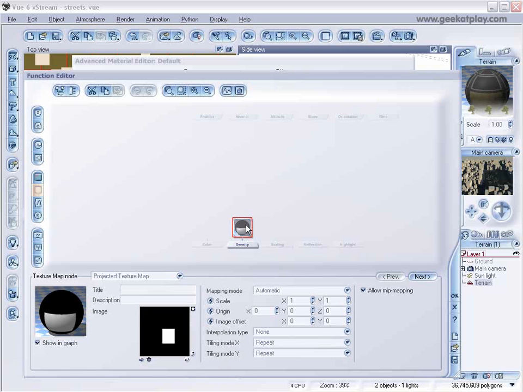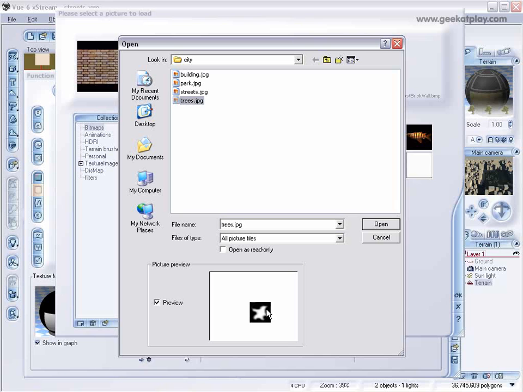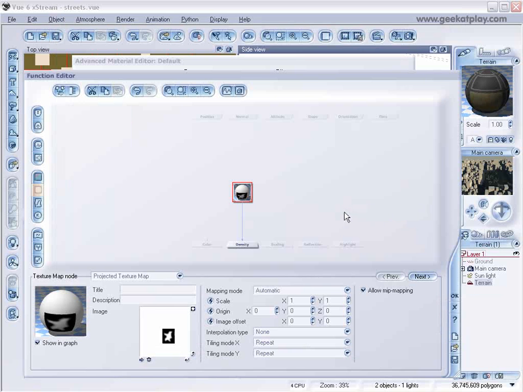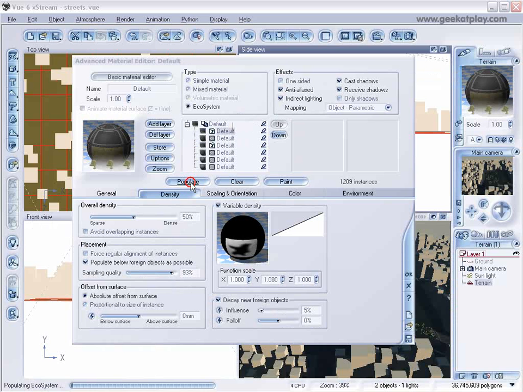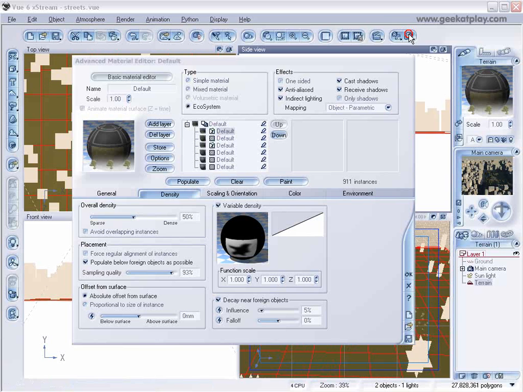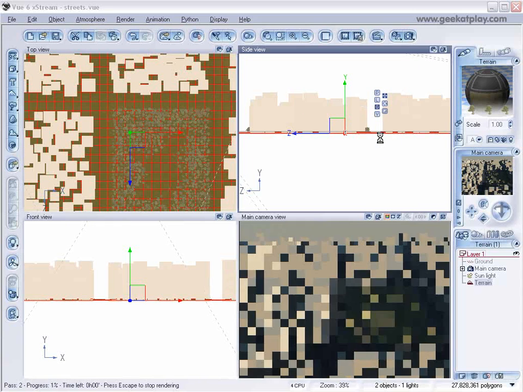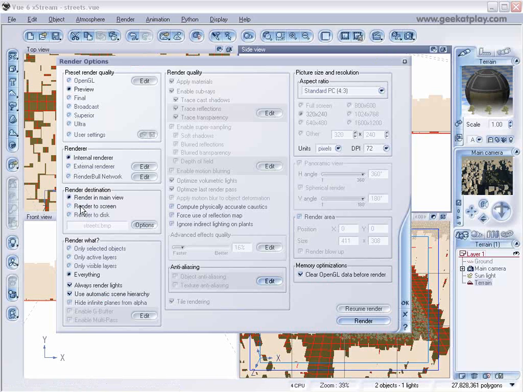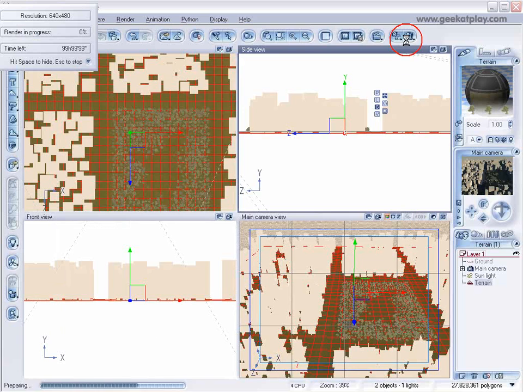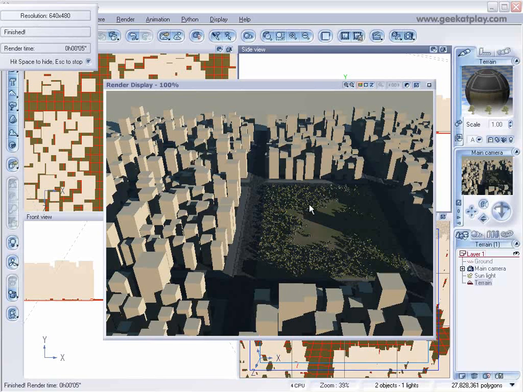And if we preview it, we actually have a very nice lot of trees going around, but the problem is, remember, we created that map before, so it wouldn't populate all over the place. So we'll use our trees image that we created before. And now you see how that works? Inverse it. And here they are all very nicely along that edge there with that nice middle part. And you know what? This is jumping a little too much for me, so we'll go this way, and there you go. So you can now see our park with the trees and this open area where people can walk.